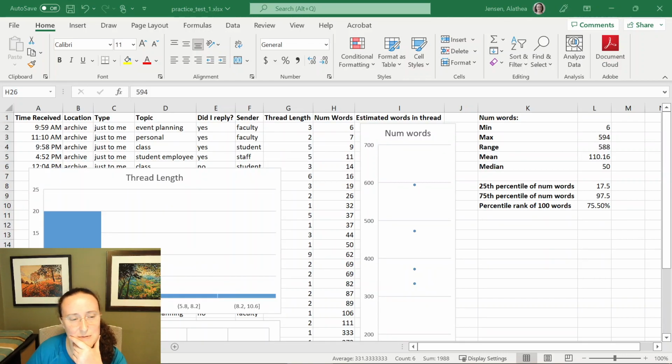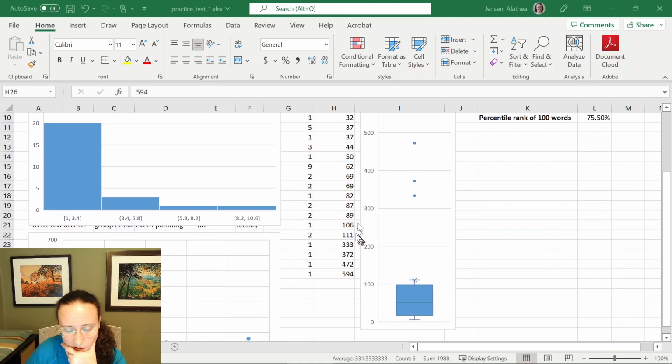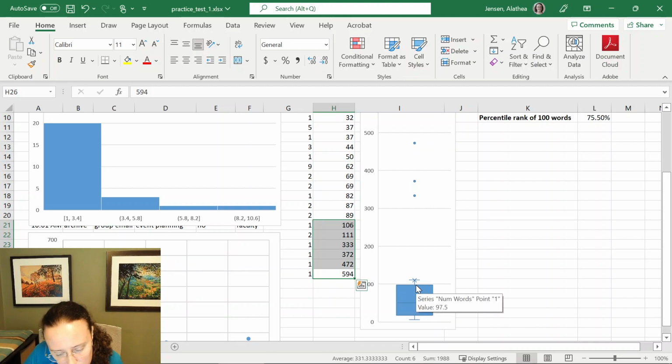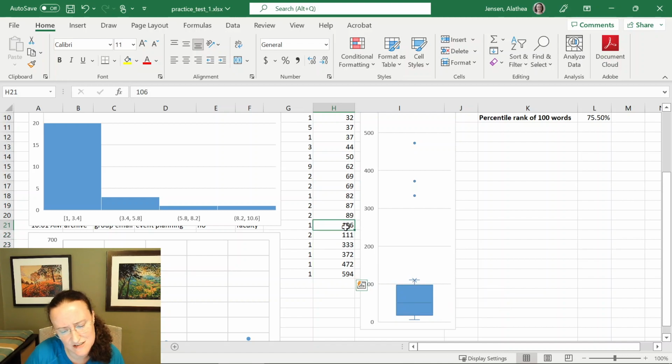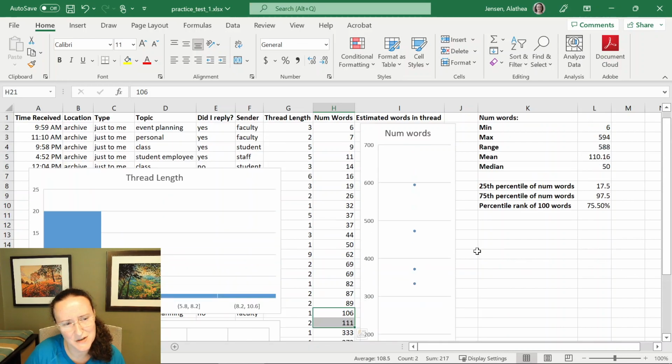I just had to think for a second because I was thinking that the outliers were excluded from the calculations, but if this top whisker is supposed to be the longest 25% of emails, not including the outliers, then that range from 97.5 to 111 only includes these 2 emails, whereas the lower 25% that we just looked at was these 6, so that wouldn't make sense.